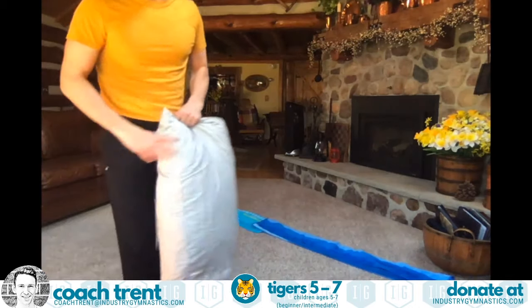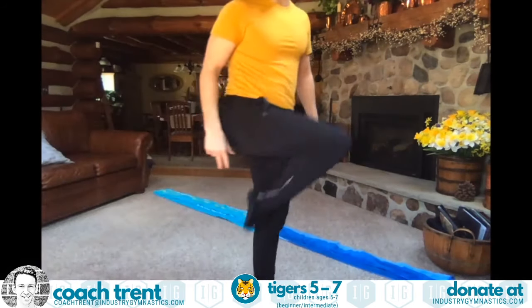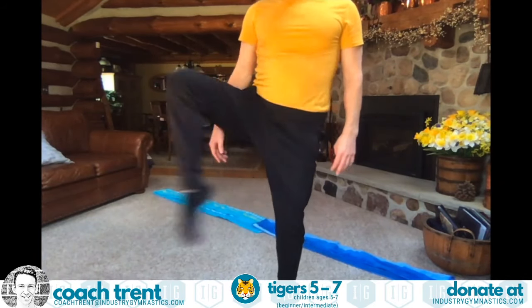So now we know that we don't put our foot on our knee. We have to hold our knee high enough to hold the dinner plate, right? And we're putting our leg in front of us like this. We're not gonna do ballet turnout for this because we're gonna be walking and you don't walk like this. At least I don't, but maybe if you're an alien from another planet, maybe you walk that way and that's cool. I'm not judging you.